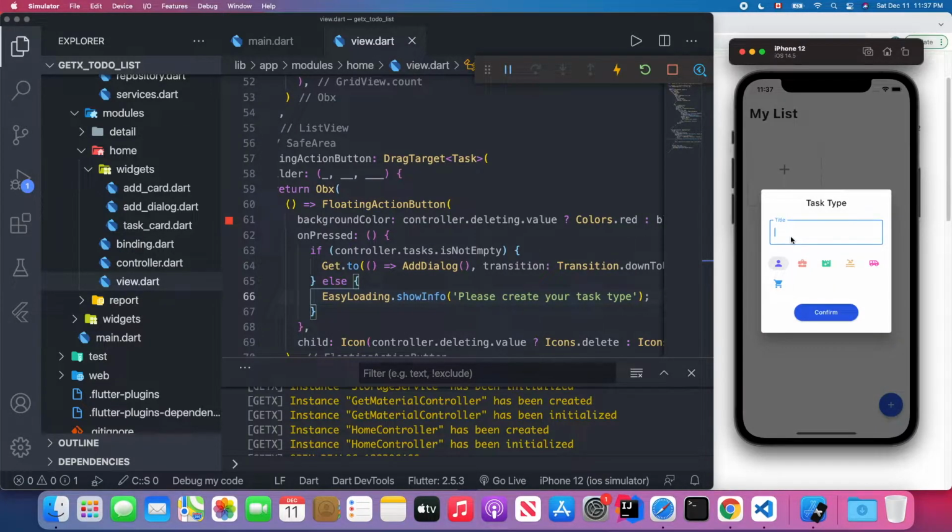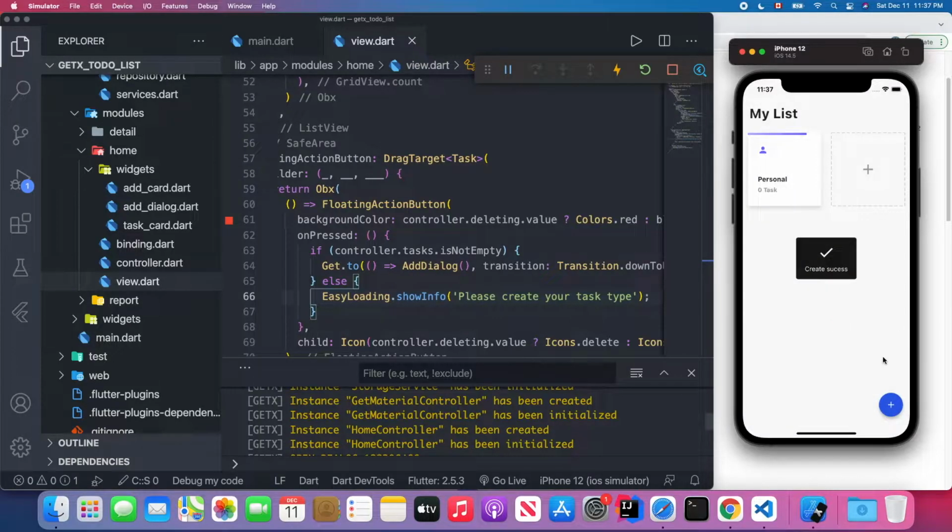So let's create our personal task type. Right. After we create this personal task type, then when I hit this floating action button, it will pop up our add dialog, and we can select this personal task type. Okay, I think we kind of fixed this issue for now.